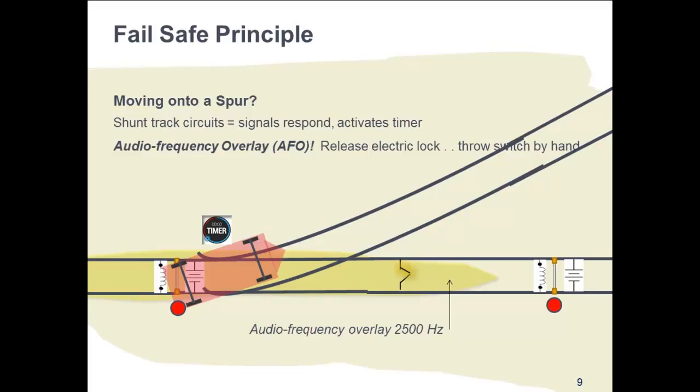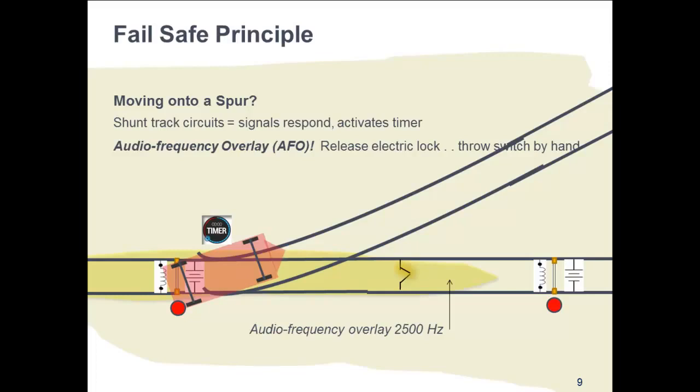When it is detected, the AFO will release the lock on the switch. This overrides the timer only for trains intending to move onto the turnout and which are in the immediate vicinity. And the reason, I suppose, is that entering the main line is inherently more dangerous. Right, train speeds on spurs are very low, whereas trains on the main line can be 80, 90, or 100 miles an hour or more.